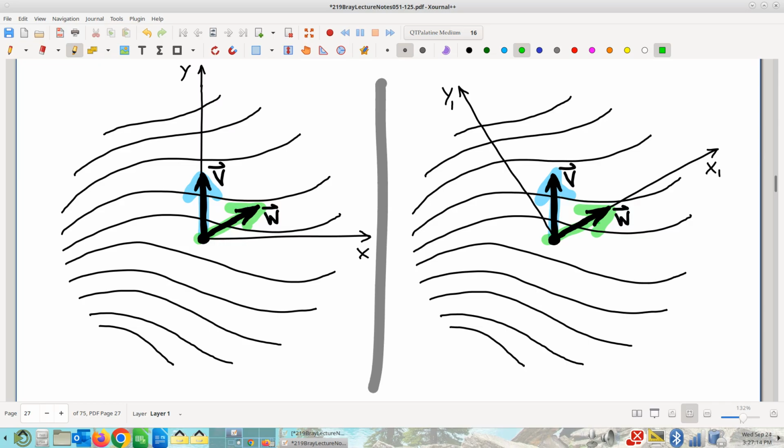So let's now ask the question, which of these vectors, V or W, is not just a unit vector. By the way, my intention was that these are all unit vectors. Which ones of them are standard basis vectors? Right? These are special unit vectors, or so we've thought of them in the past. So is V a standard basis vector? Well, you look at this picture on the left, and we've set up our coordinates. Perhaps the x-axis is east and the y-axis is north. That's pretty typical. Right? And V is pointing in the direction of one of the axes. It feels like V is a standard basis vector.